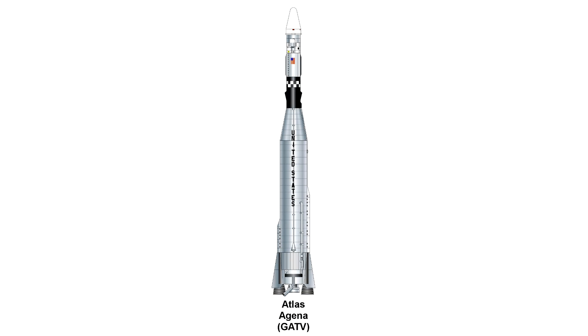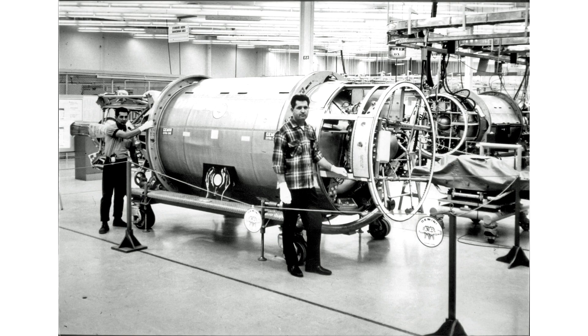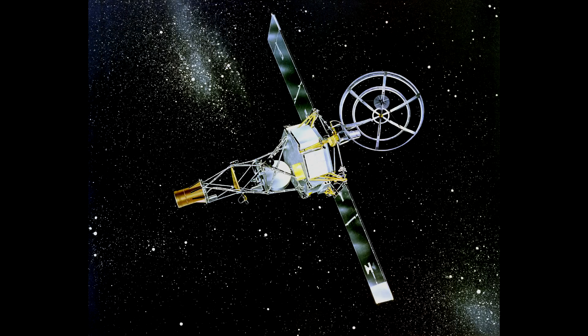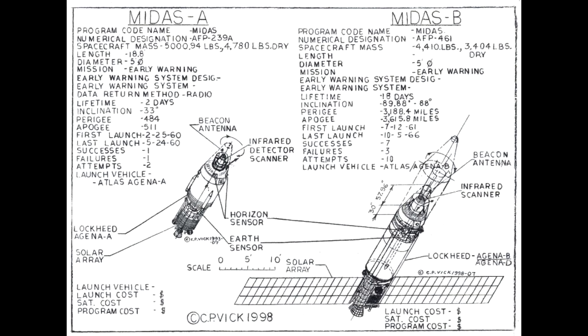The next iteration, Atlas Agena, was however a lot more successful. This placed a liquid-fueled Agena stage on top, which uses hypergolic fuels, and this became a hugely reliable launch vehicle. Indeed, the Agena is the most used upper stage by US rockets. The Agena was more than just an upper stage — it was a complete satellite bus designed to support the payload with propulsion, power, stabilisation, and communications. The configuration was used to launch spacecraft for the Mariner and Ranger programs, as well as military programs like Midas and the missile defence alarm system.